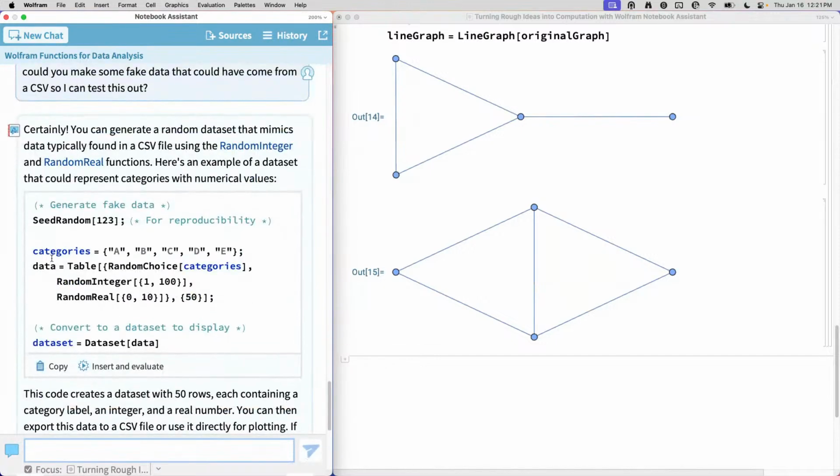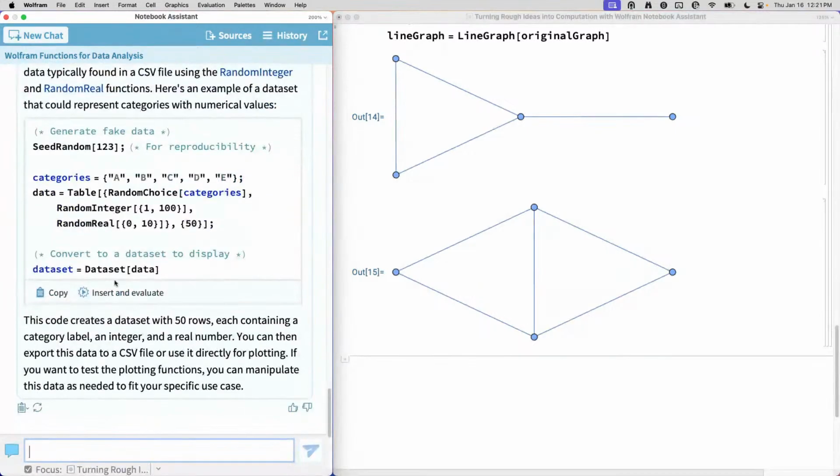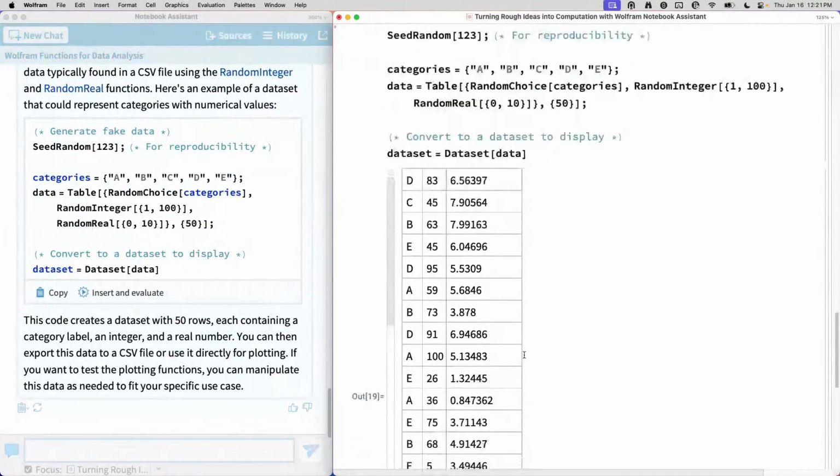So here, it gives us some fake data. And not only that, it tells us how we can actually generate the fake data. So let's insert and evaluate that.